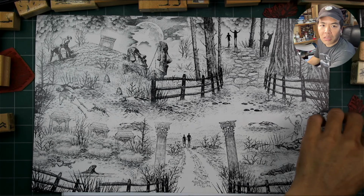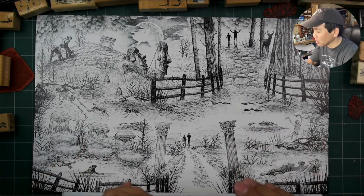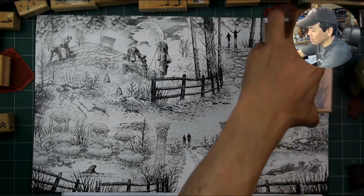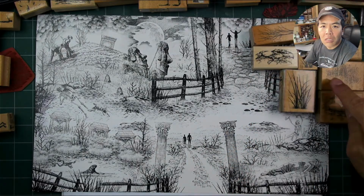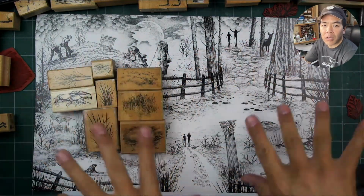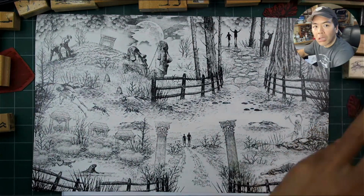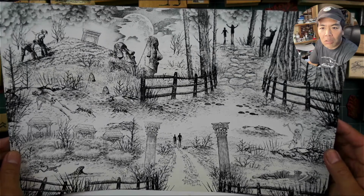I'm pretty sure this is the biggest textural piece I've ever done. So the most stamps that I've done in a previous scene, I'm sure this one is the most textural that I've used. And I'm really leaning into all of these textural pieces right here, of the rocks and grass, sorry, these right here, to unify all this and give it that textural diversity within this piece. Hopefully it's not looking so cluttered though. I mean it is, but I'm just imagining it with the tone in there too.